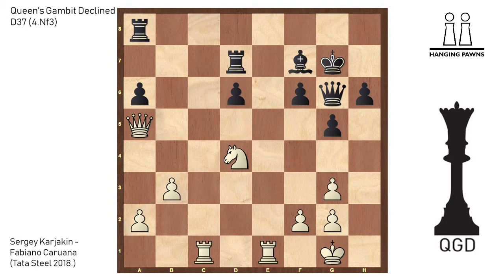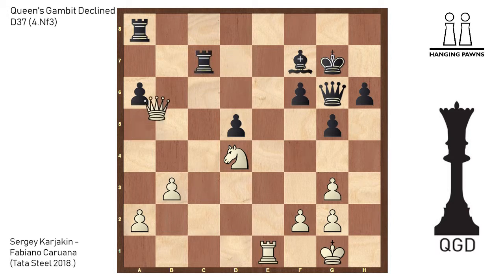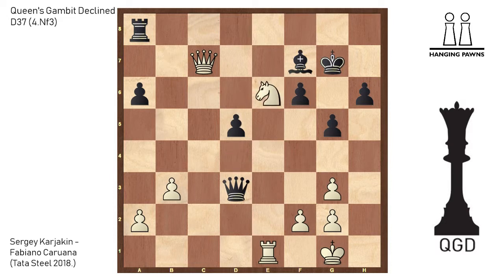Karjakin grabs the c-file with rook a to c1, d5 by Caruana, pushing his passed pawn, his only strength in the position, rook to c7, exchanging a pair of rooks, and rook takes d7, queen takes c7, and queen to d3 by Caruana. It threatens the knight, and Karjakin defends and attacks tactically with knight to e6 check. The knight of course can't be taken because the bishop is pinned to the king by the queen on c7. King to g6, breaking the pin, and knight to d8.